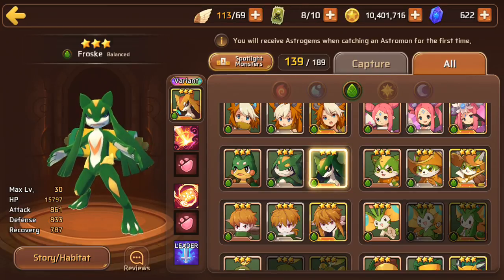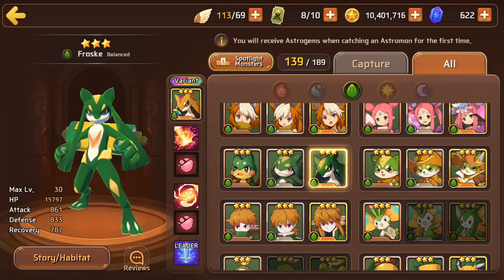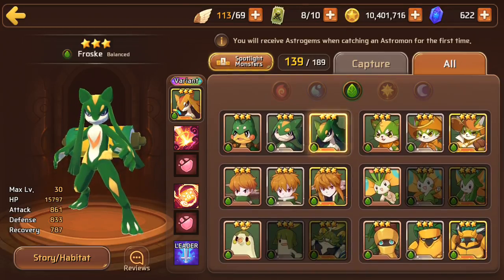And on top of that, it also has a 35% increase in attack in clan battles if you want to use it as your variant. I actually have also built one of these. I'm planning to 6-star it as soon as I can.